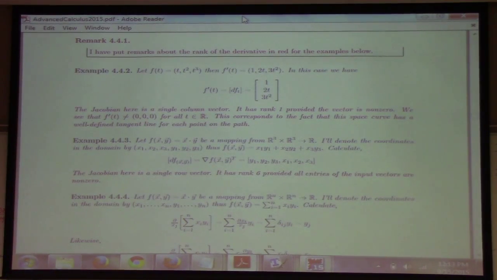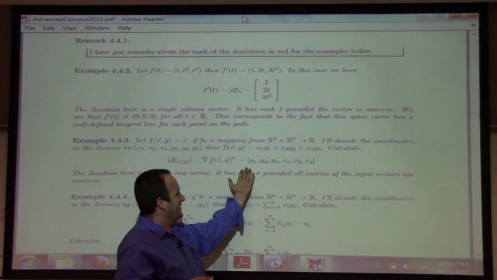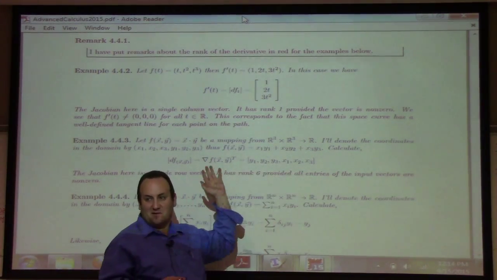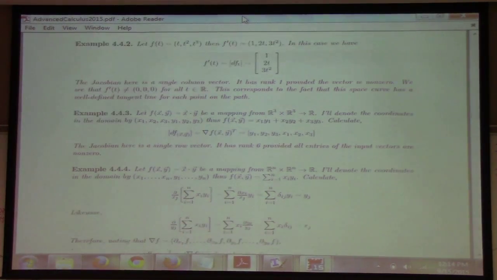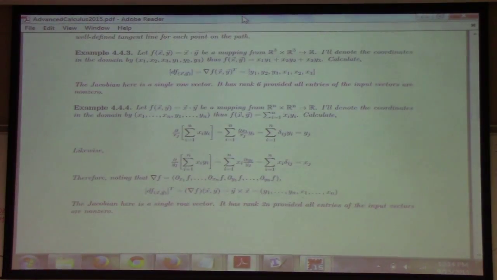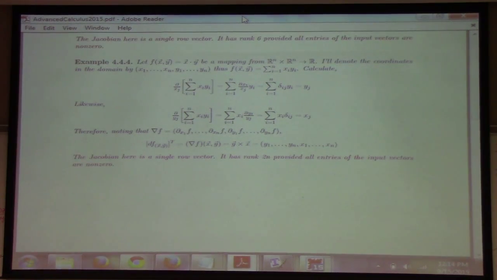Oh, that's just nonsense. Why has no one complained to me about this over the many years I've taught advanced calculus? This has been wrong for like 4 years. It is rank 1. These are numbers. It is rank 1 provided at least one of these is non-zero. Oh man, embarrassing. But more embarrassing for my students, who have not told me this these many years. Shame on you and your predecessors. See how I turned that around?